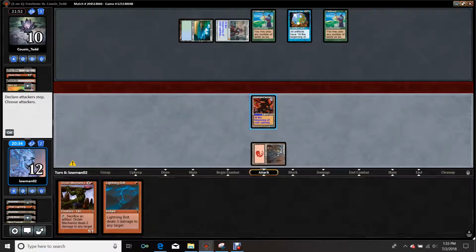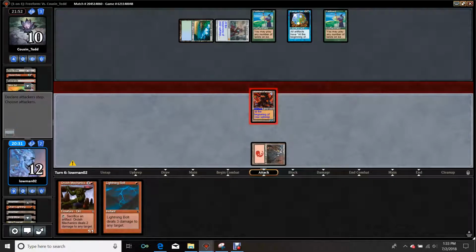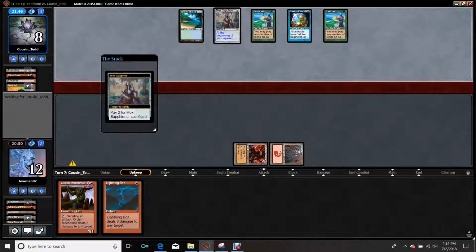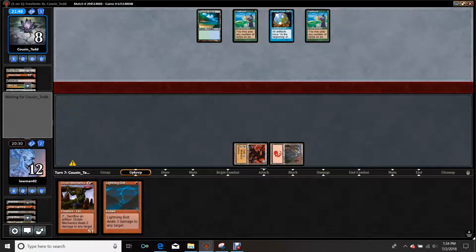And attack. Mishra's Factory, this interaction is still viable today in Vintage with Energy Flux versus Factory. Factory is one of the ways that you can get around Energy Flux as a stacks player in Vintage, and it's pretty good. It's doing some work here.